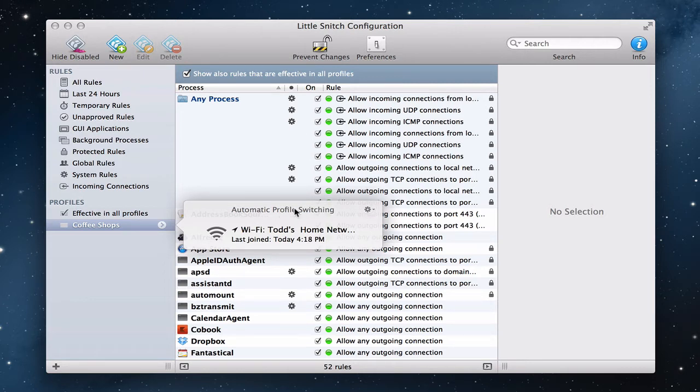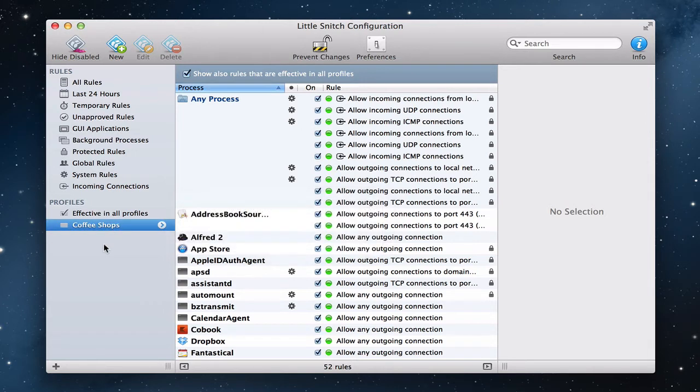And what that means is if I'm on a laptop and I leave one environment to the other and it knows I'm in that network, it'll change to whatever I've set up in this particular profile that's sitting right here. So let me just pop this down. So let's say that I want to add more rules to this, right? I want to set up the specific profiles for this.